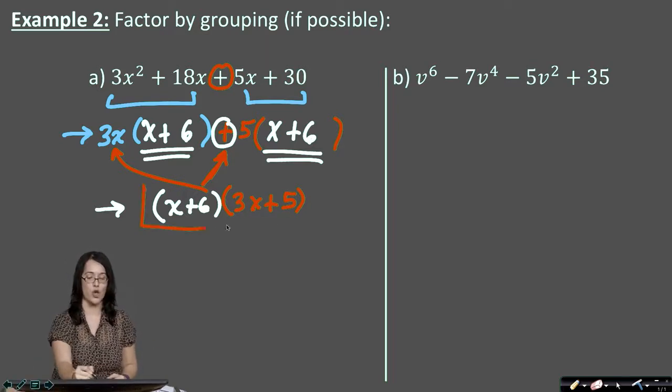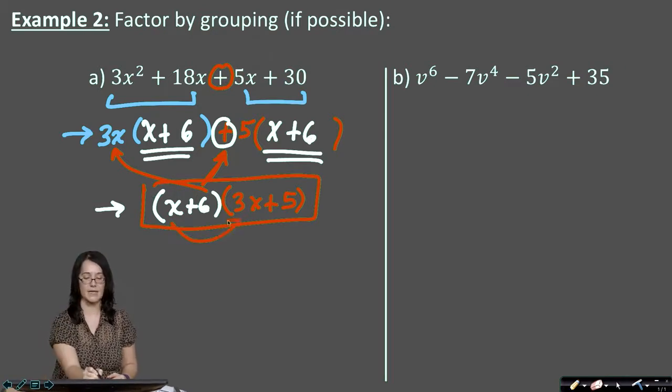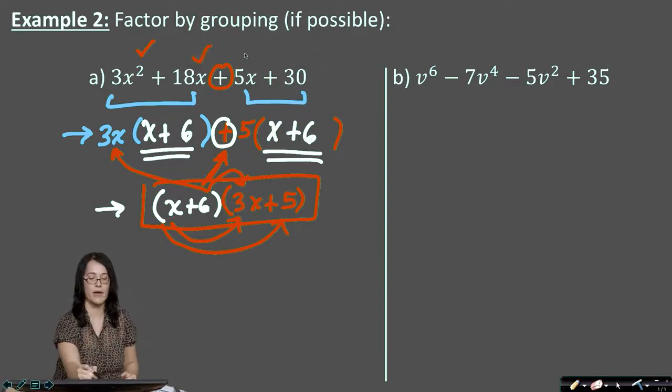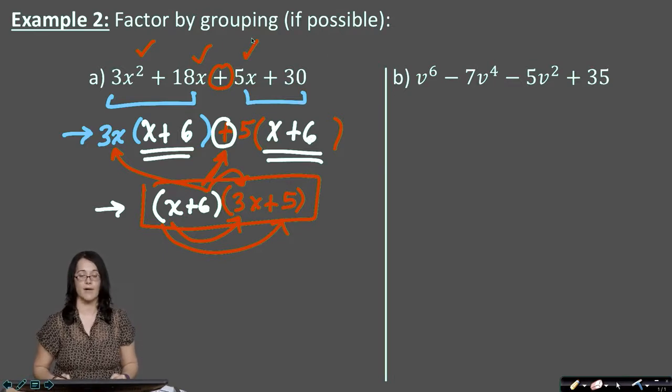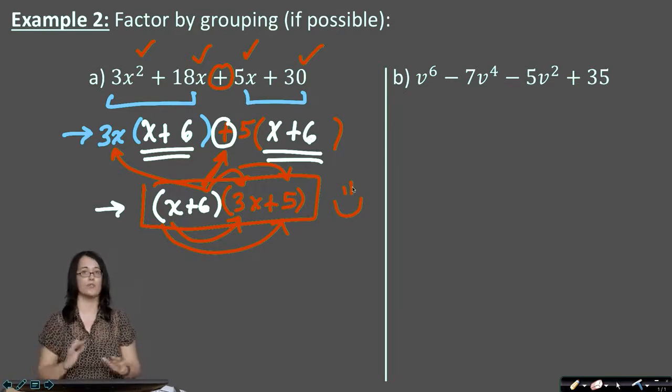Again, you can know that you are right if you take 2 seconds to check. X times 3x is 3x squared. That's this term. X times 5 is 5x. And 6 times 3x is 18x. So 5x plus 18x, little mental math, that would have been 23x, but we've also spelled them out already for you originally, 18 and 5. Last term is 6 times 5, that's 30, so I know 100% that I'm right. There's no need to guess.